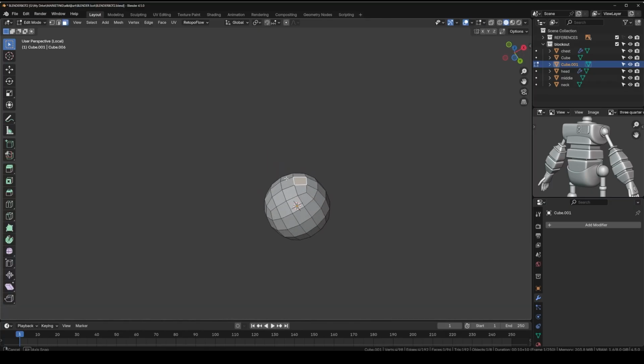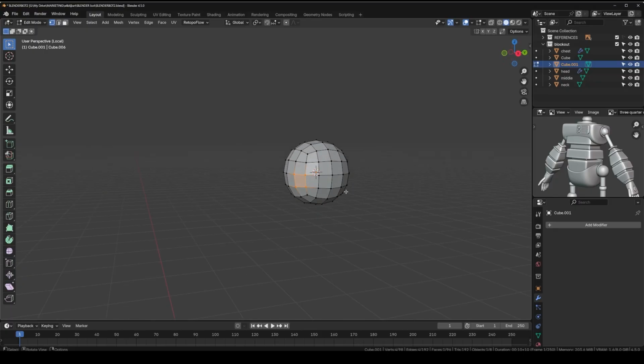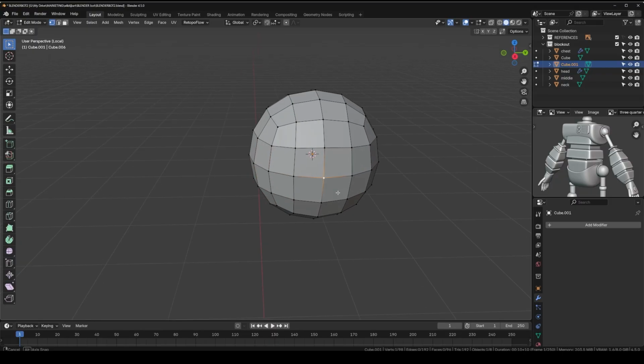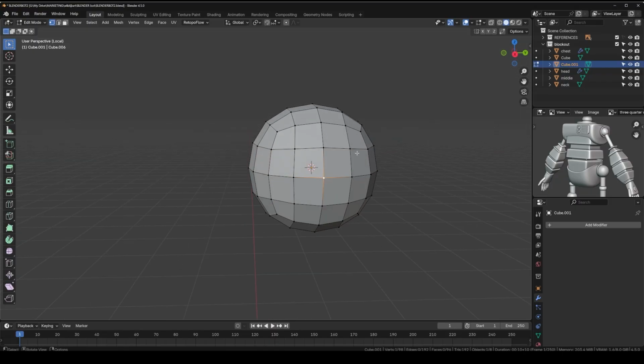So what I'm going to do now is I'm just going to press 1. Then I'm just going to select a vertex there in the middle of the circle, of the sphere. And now, if I press Control plus, it grows my selection. Like that, Control plus. If I press Control minus, it makes it smaller. So I use it on the numpad.